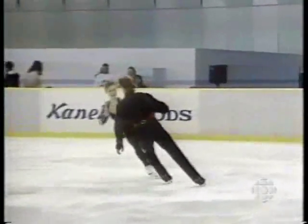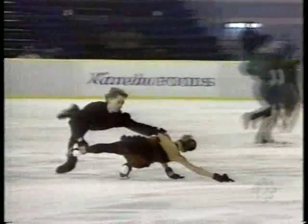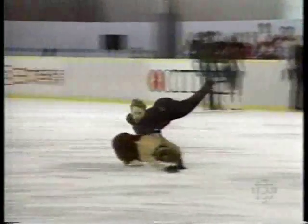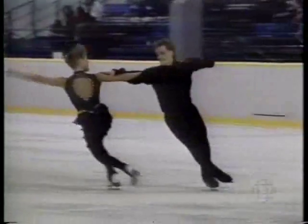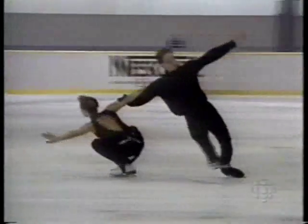Some couples have developed their own training techniques to improve and strengthen edges. Here's Canada's Shailin Bourne and Victor Kratz performing an exercise that pushes their own parameters around edge control. This in turn allows them to take those edges into the free dance and create unique movements as a result.